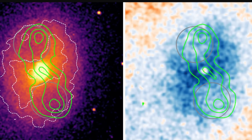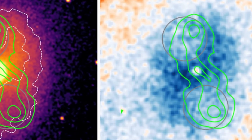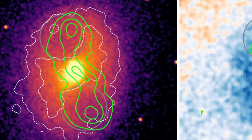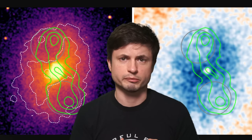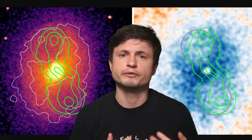Essentially revealing this region, this entire cluster and the black hole itself in a completely different light — in this case microwave light — that shows us a really intriguing cavity produced by the pressure from this black hole. First, I wanted to start with another study from not so long ago that discovered and confirmed something else in our own galaxy, somewhat related to what we're observing from this distant black hole.